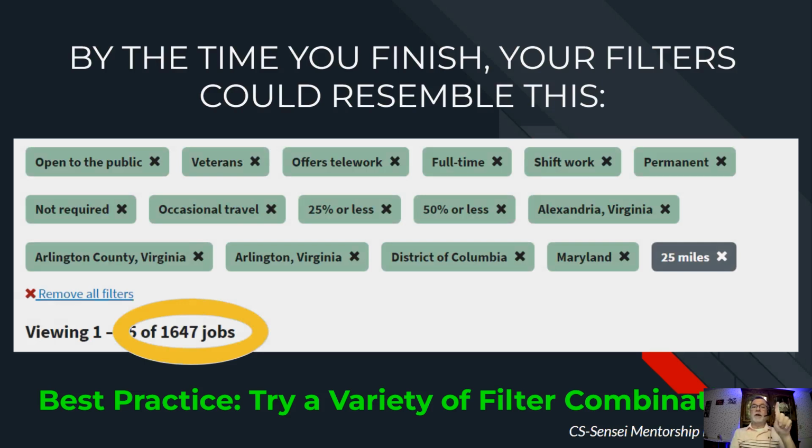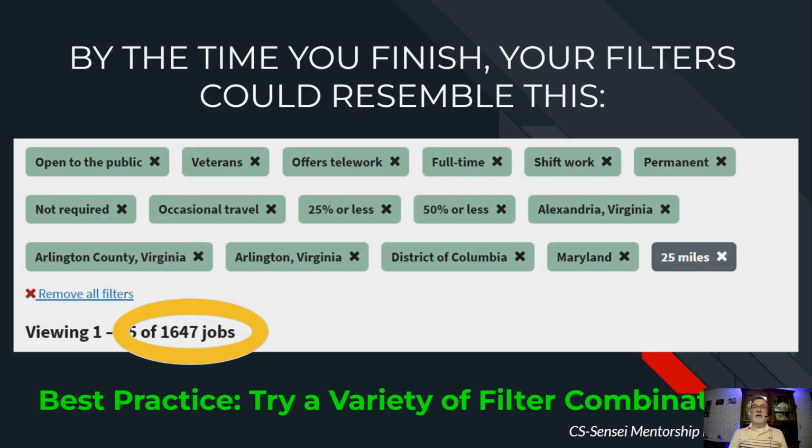They're going to put one location. So somebody's going to say, this is in Arlington, Virginia. If you put in your search filter Arlington County, Virginia, it won't show up. If you put in Alexandria, Virginia, it won't show up. So get creative. Again, start with a broad search and then narrow it down when you take a look at your results. So that's just to give you an idea.